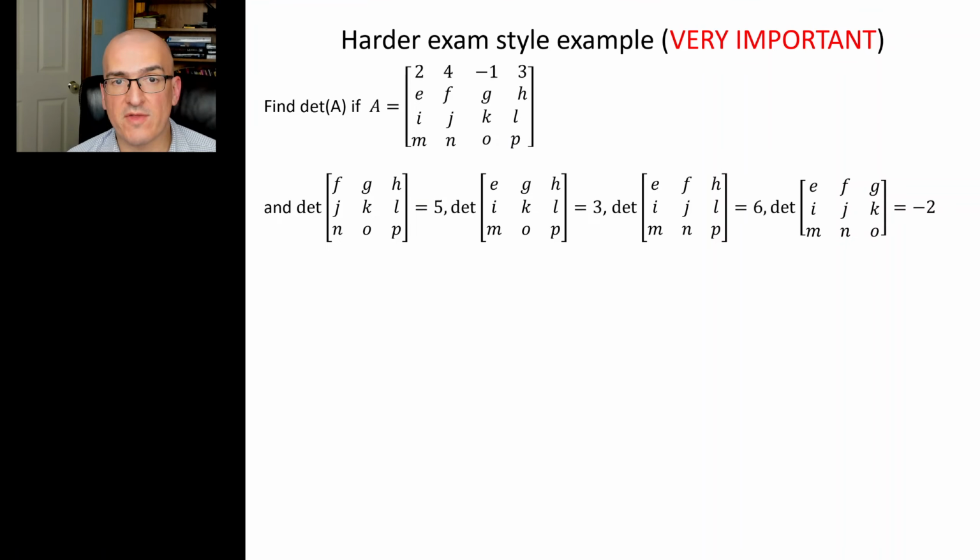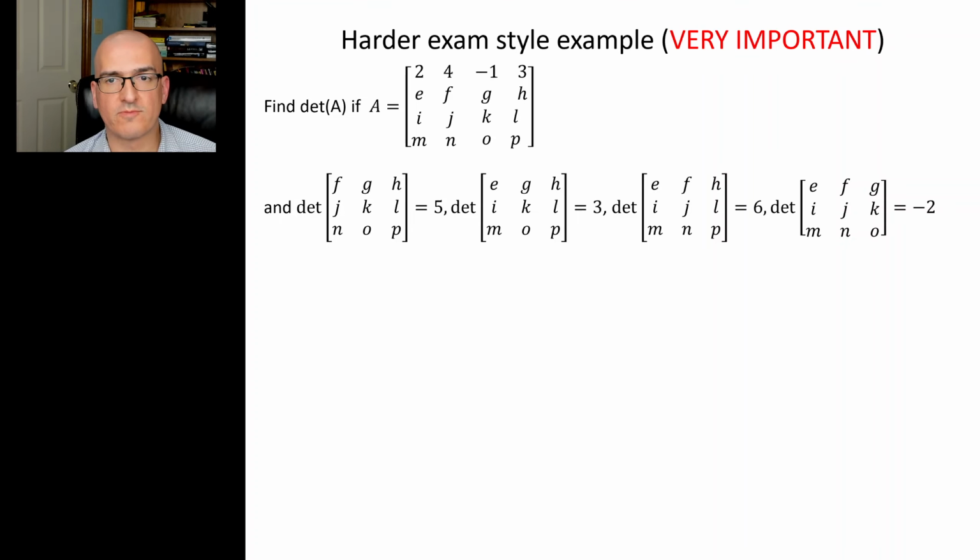You can't use a secret method because number one, it's not 3 by 3. Number two, you don't have enough data to use a secret method. There's letters in the way. You can't use row operations because you can't convert a 3 by 3 into a 4 by 4. There's no row of zeros as far as we can tell, no column of zeros, no duplicate rows or duplicate columns, not triangular, not diagonal. Like we're out of tricks. What does that leave? If all the tricks have been removed, we can't use any of our shortcuts. There's only one thing left. Our worst enemy is left. Cofactor expansion. We have to do cofactor expansion.